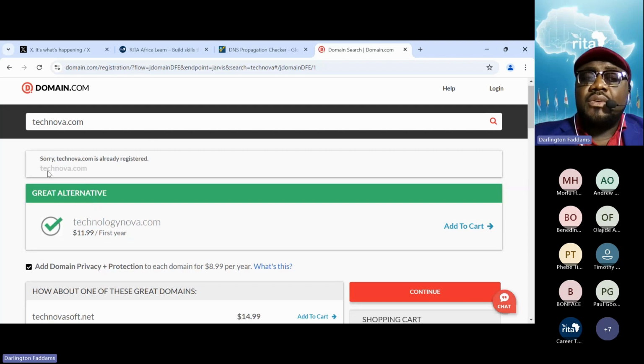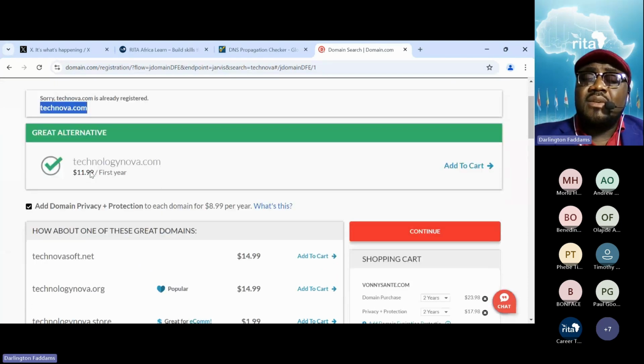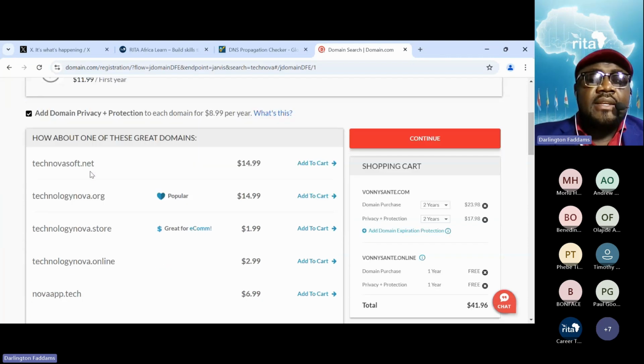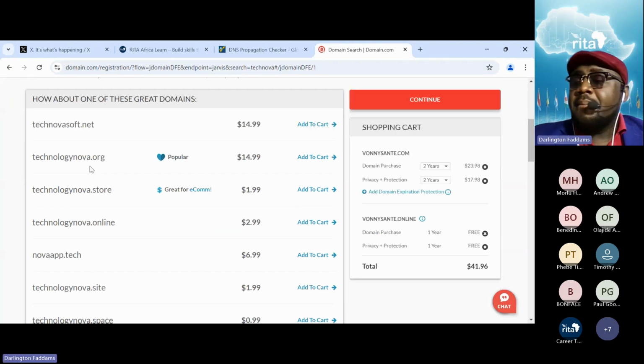Because once your company grows, your customers will go to .com first. When they want to come to you, they will go to .com first, because they'll be thinking you are .com. So if the .com is not yours, I will advise you change it. As for the .com, you should get it.